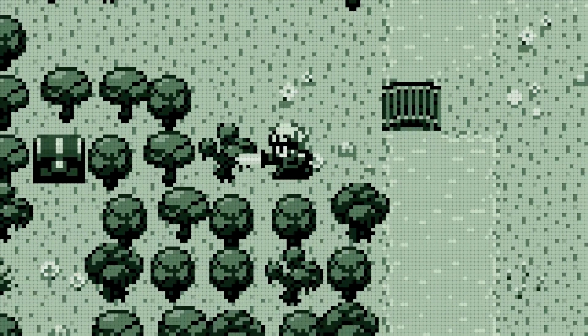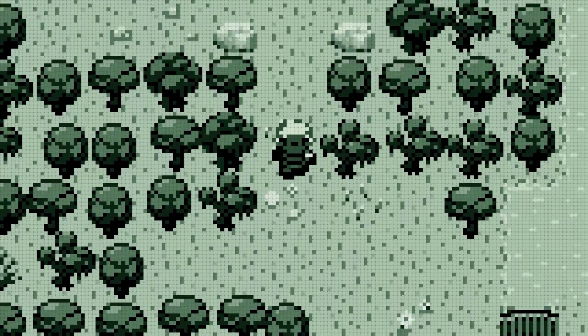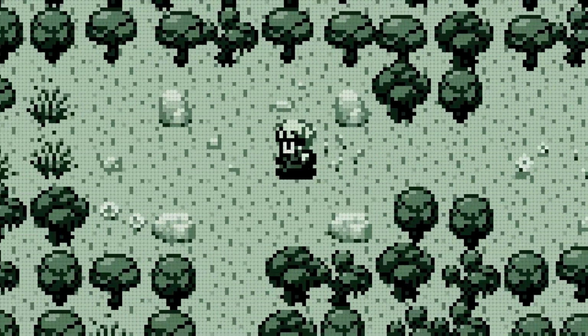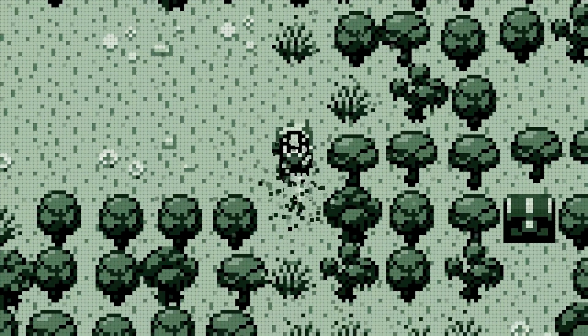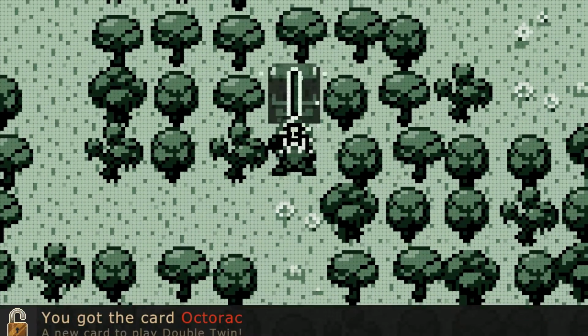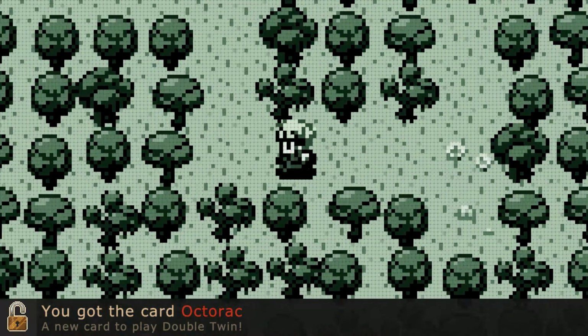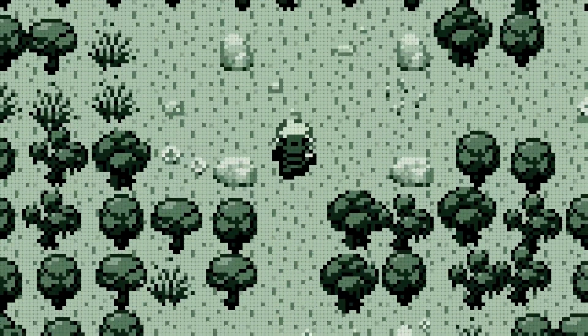I really want to figure out how you get this one. Maybe I'm missing something and you just can't yet, but I'm gonna go check real quick, because that is what I do. Down the bush. Oh yeah, there we go. What up? I knew my time would not be wasted. You've got the card Octorok. A new card to play Double Twin. I'm gonna pretend I have any idea what that's talking about. Alright, I knew there would be a secret like that.